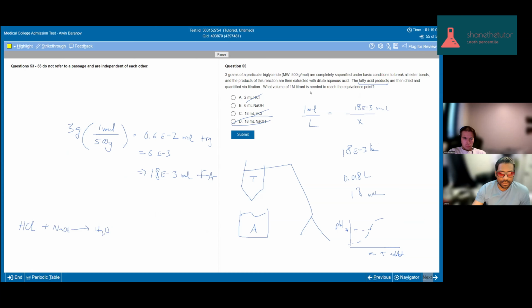Now, at the equivalence point the moles of titrant equals the moles of the analyte. And how do you know if you should calculate the titrant or the analyte? The titrant we're adding bit by bit, so that's not going to help us find the equivalence point. But the analyte is a fixed value. We're not adding analyte, we're not removing analyte. So however many moles of the analyte we have must equal the number of moles of titrant that we need to get to the equivalence point.